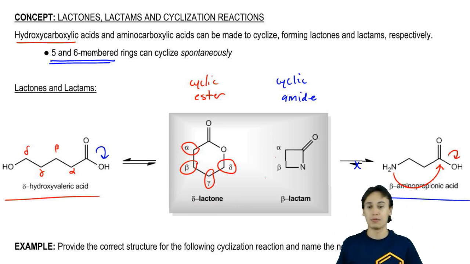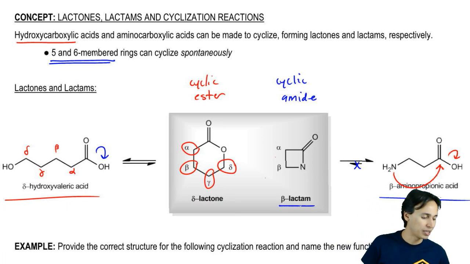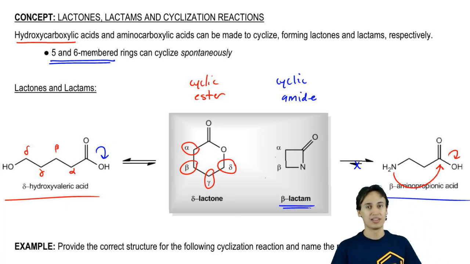Same thing with lactams, exactly the same, except that now since this one is smaller, this is what we would call a beta lactam. Not to bore you, but beta lactams are really important because beta lactams are found in pharmaceuticals all the time, in antibiotics. Beta lactams are extremely good at disrupting the cell membranes of bacteria. That's why they work really well in your body. That's what penicillin is. It's a beta lactam.